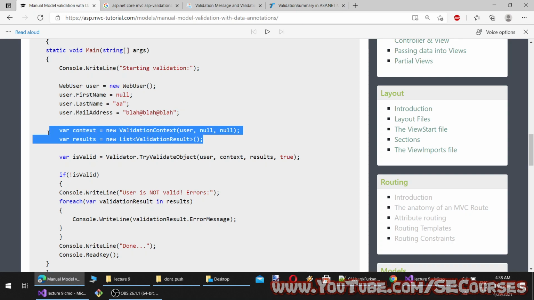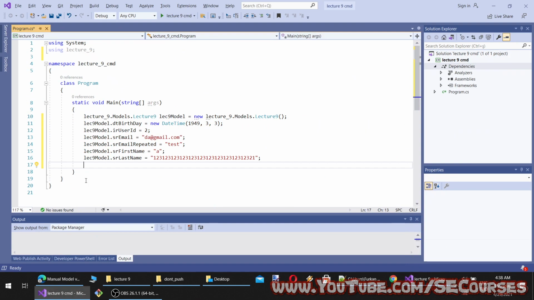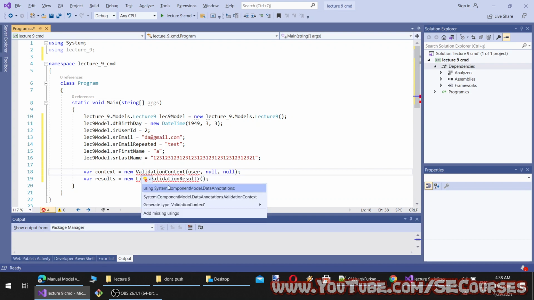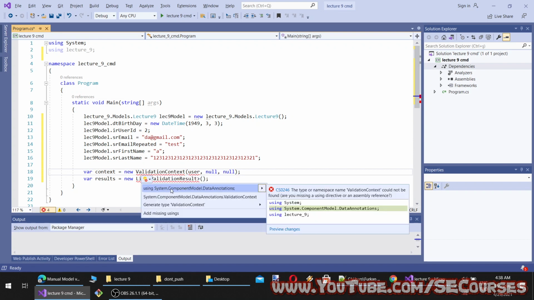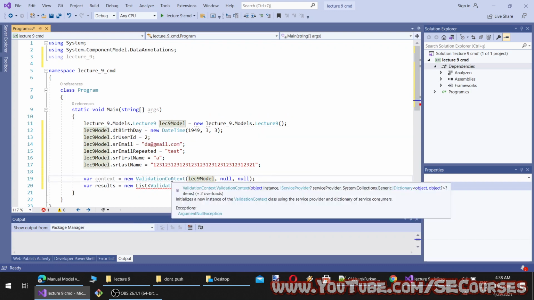We are going to use this in our CMD project: ValidationContext. This ValidationContext comes from System.ComponentModel.DataAnnotations, and it will take my object instance.